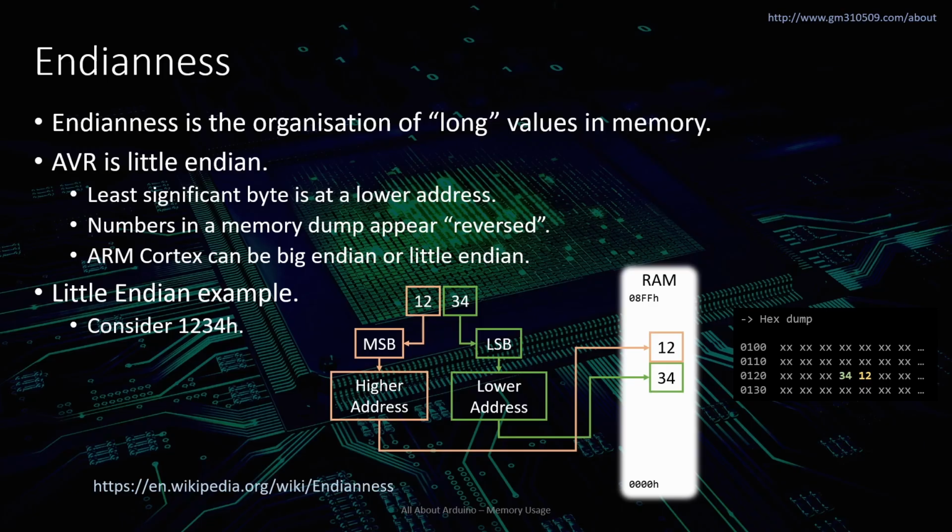So this is not terribly important, but if you can do the mental gymnastics of understanding that 1, 2, 3, 4 would appear as 3, 4, 1, 2 in the memory dump, then that will make the rest of this much easier for you to follow. Obviously, we could extend this. We could do 1, 2, 3, 4, 5, 6, 7, 8, in which case we would see 7, 8, 5, 6, 3, 4, 1, 2 come out in that order. So it's always the least significant byte comes out first, which has the effect that the numbers get kind of jumbled up or a bit reversed.